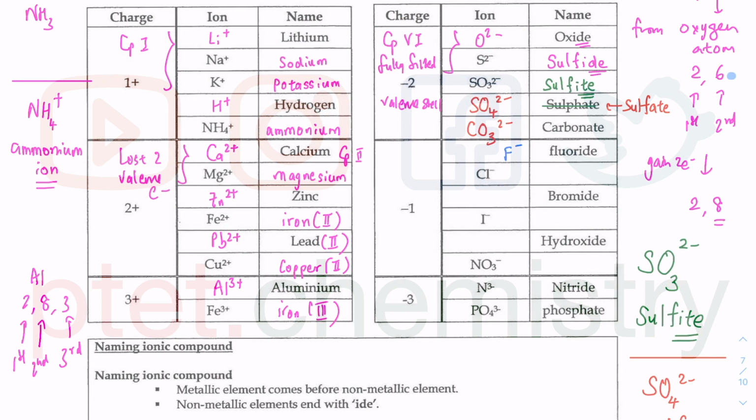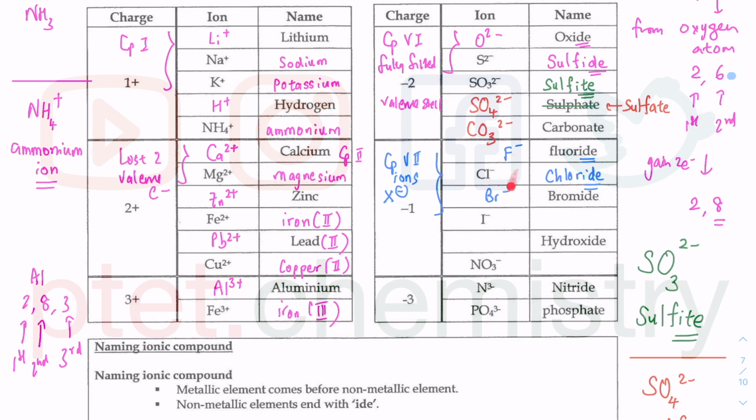So these are F minus, Cl minus is called chloride. Do not confuse between the IDE and the INE. All the elements have INE because that's what's given in the periodic table. These are all IDE because these are all ions. These are all group 7 ions. They are all X minus 1 because they want to gain 1 outer shell electron. 7 plus 1 will give you fully filled outer shell.